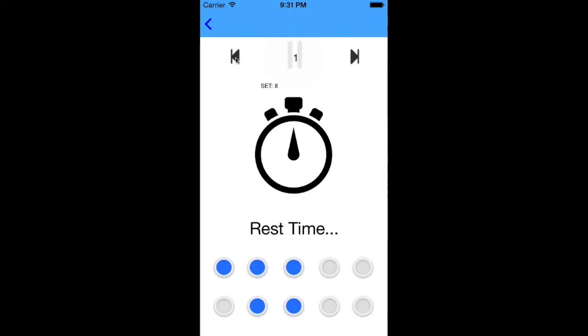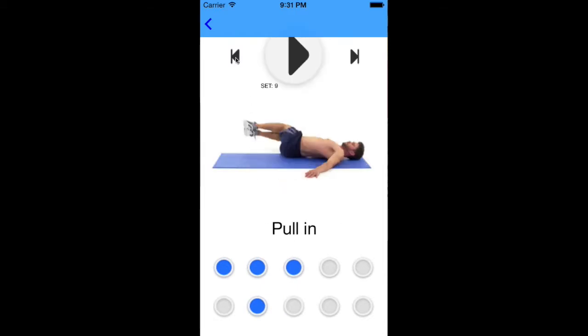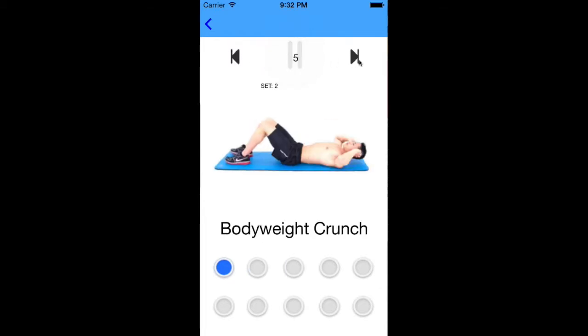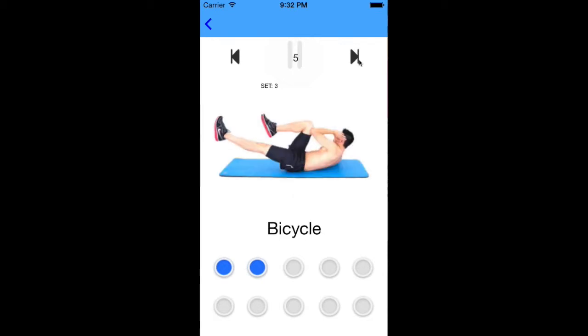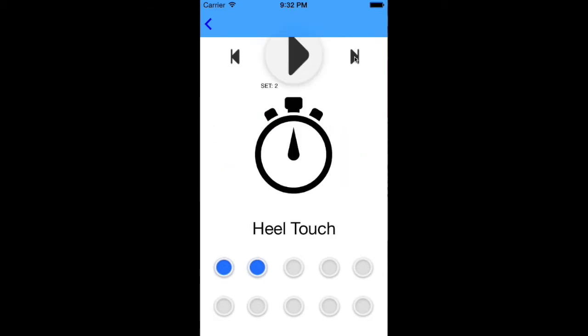And then if I want to go back to the previous one, I can click back, and as you can see the highlighted go empty because you're going back to redo them. So I can keep going all the way back, press play, and I don't have to pause it to skip forward, so I can just press that button and it pauses the workout and moves forward.